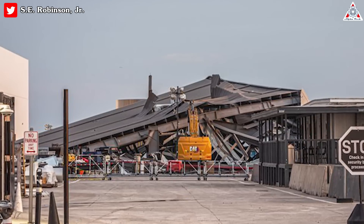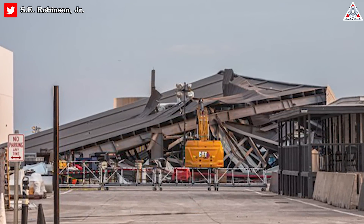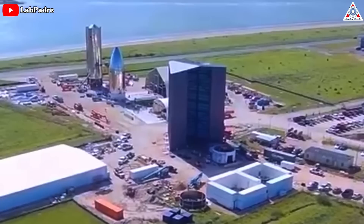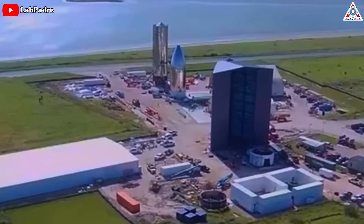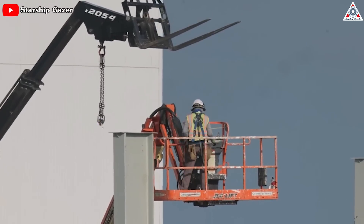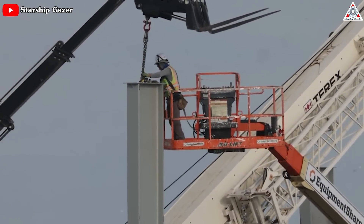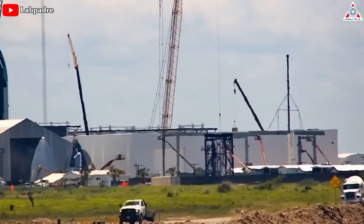In addition to these activities, at the production site the team has been recently dismantling old buildings, including the triangular windbreak known as the Low Bay, that was originally intended to shield the welding operations from the wind, to make place for new buildings. To ensure a smooth manufacturing process, SpaceX plans to complete the full new Star Factory in multiple phases, with an estimated time frame of four to six separate stages.